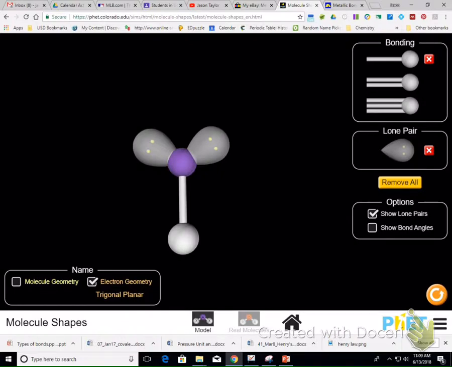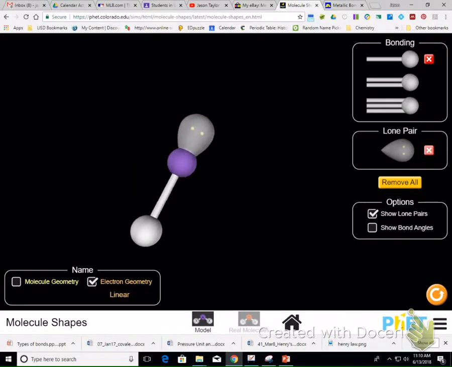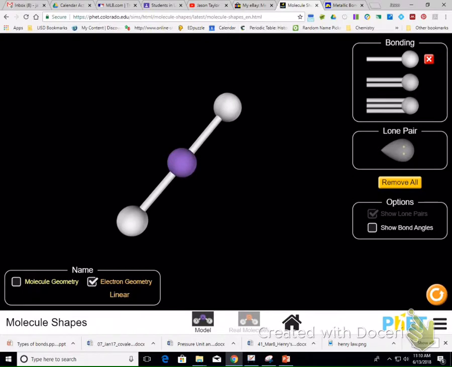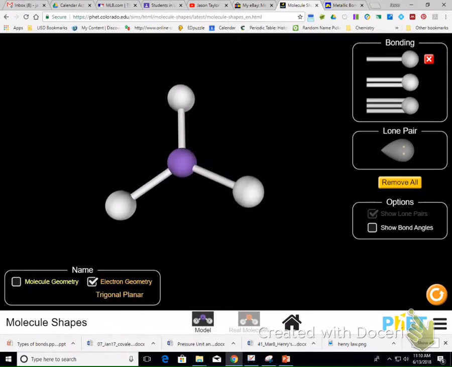But when you assign geometries, if you had one like this, you count the domains, 1, 2, 3 domains, you're going to assign it trigonal planar electron domain geometry. And then we'll account for the actual shape, the molecular geometry, later. All right, I'm not going to do that for every one of these. I just wanted to show you once that all domains create the same electron domain geometry. All right, so we're back to our trigonal planar.